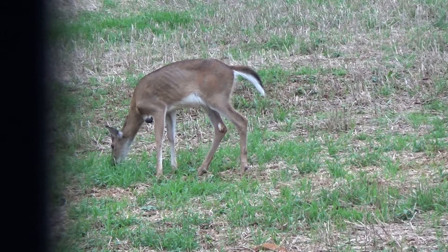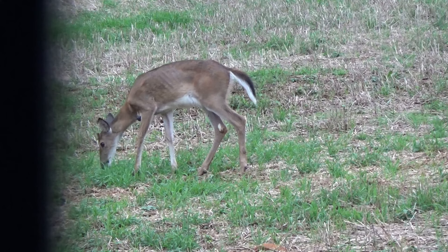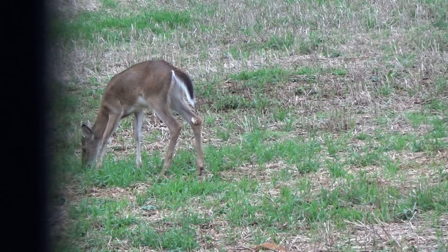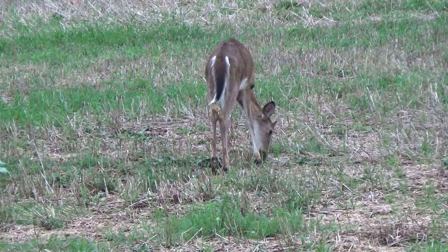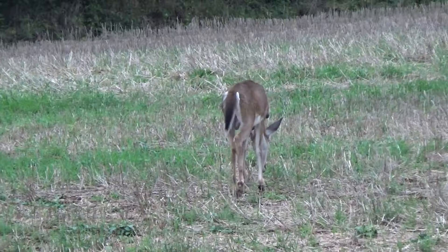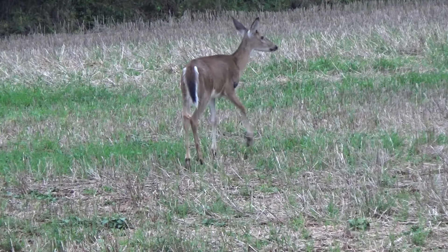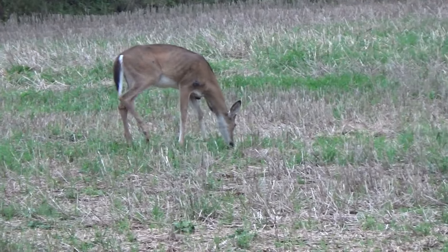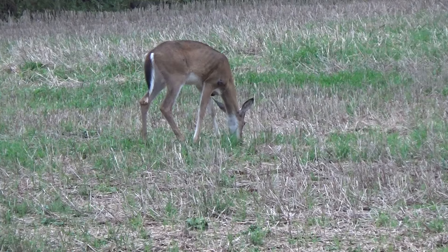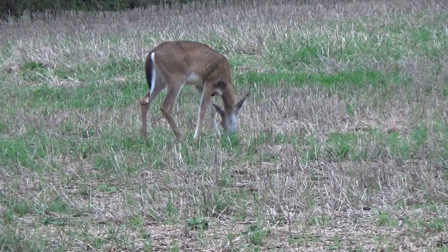Well, that's a button buck so we can't take him. He's at about 20-25 yards right now, but that's a good sign — the deer are coming out into the field already. Wait — has that deer been shot before? He's got a nasty wound on both shoulders. On his left side right in front of the shoulder, and definitely on that right side shoulder. I wonder if that deer's been shot before or just injured some other way. Definitely pretty interesting.